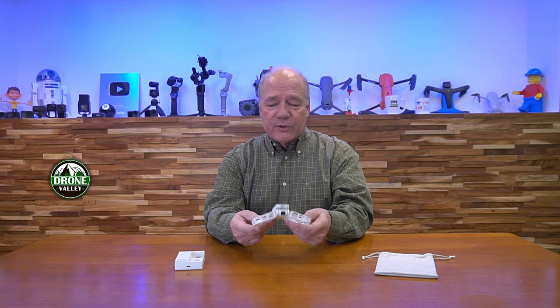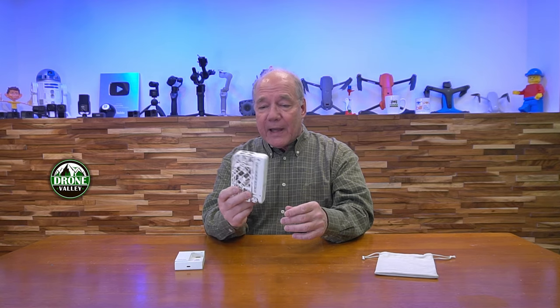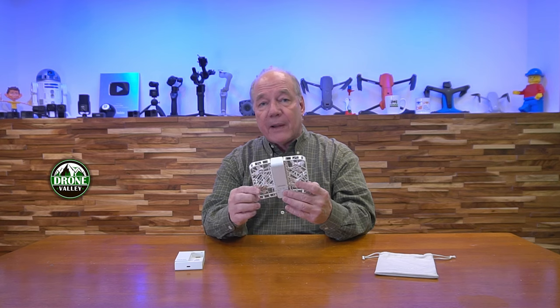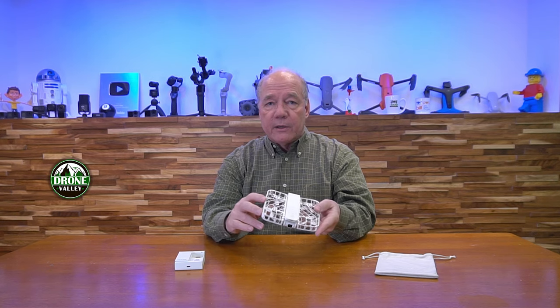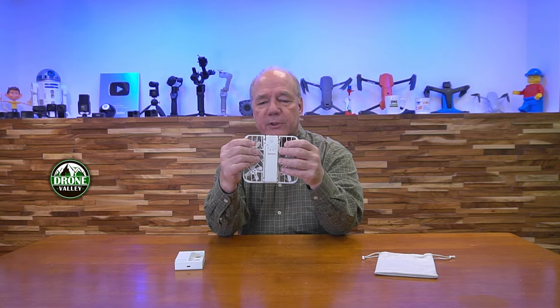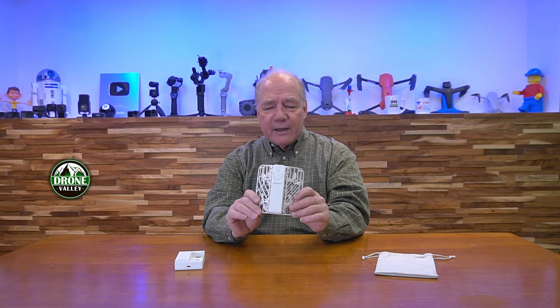A couple of cool features: first, it's incredibly light — it weighs about five ounces, which is feather light, less than your cell phone. It also folds up into a tiny little package you can slide into your pocket, purse, or jacket. When you're ready to use it, you snap out the two wings, tap the button on the top, turn it on, decide which autonomous flight pattern you want, put it in your hand, and hit the button. They've also built protective cages around the propellers, so it's much safer than standard drones — if it bounces off somebody or your furniture, it won't cause an issue.